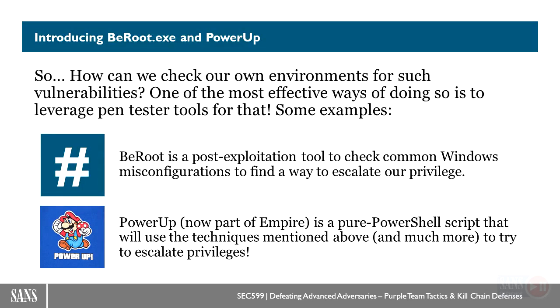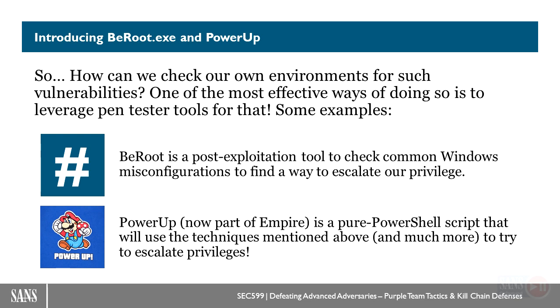So you could say, okay, Eric, that's many different privilege escalation things, and this was not even exhaustive. So how can we check or test our environment, but also how can we as pen testers use this? Because this is again red and blue. Both tools are meant to be used by pen testers, but you can use them from different aspects. If you're trying to figure out whether your environment is secure, you can use them. Also, if you're trying to do adversary emulation or privilege escalation, you can use them.